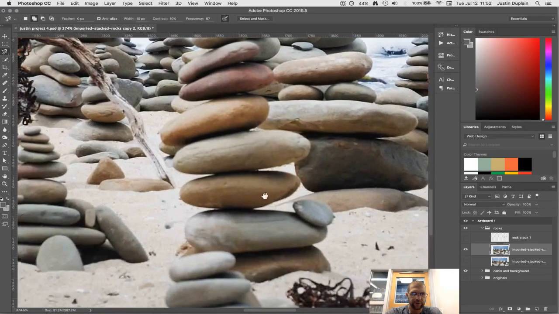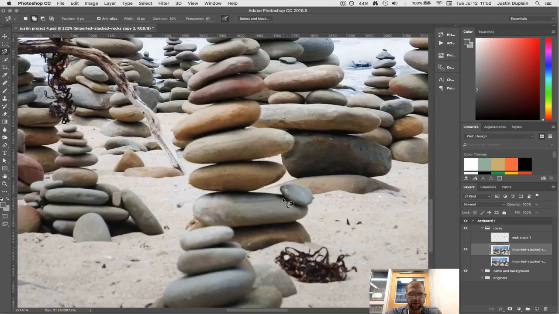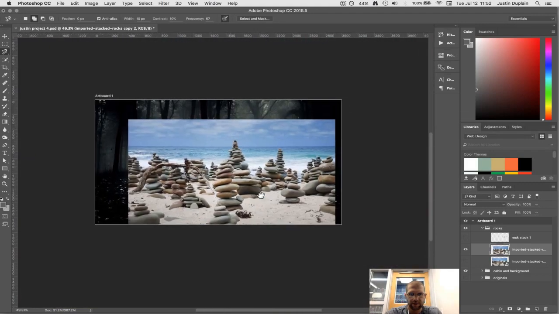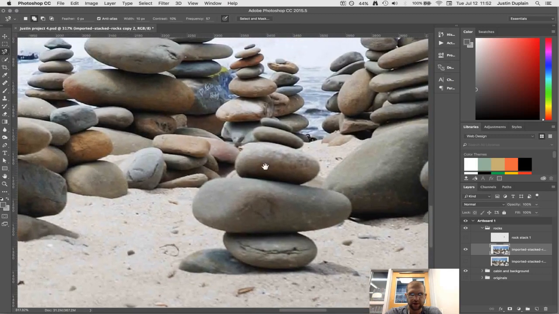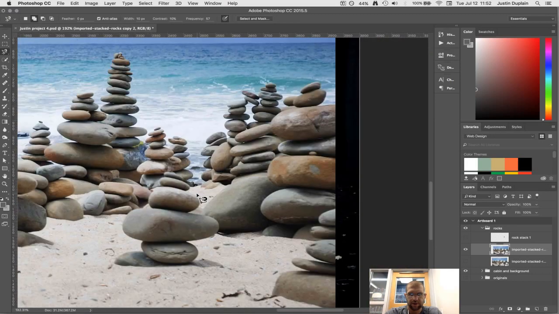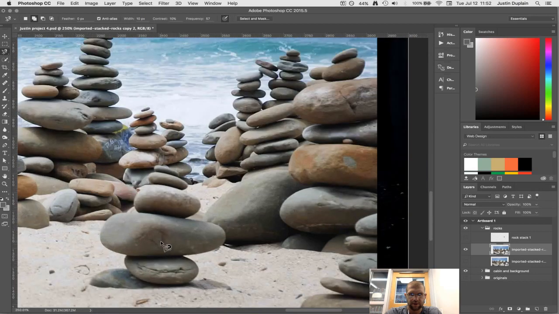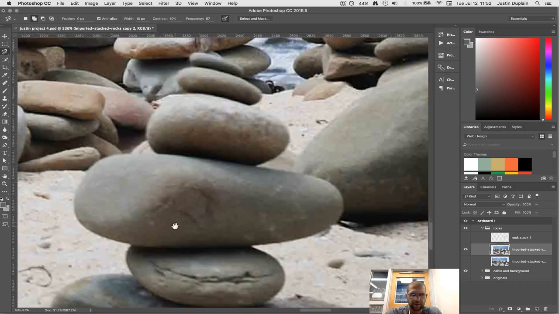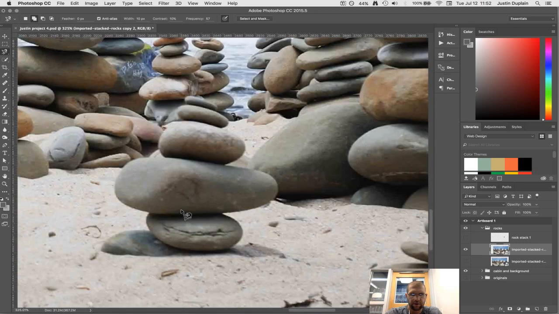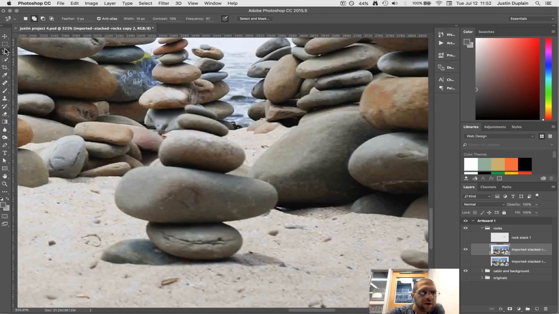I'm going to grab, let's see, which ones am I going to grab? This looks like a good little set right here. Do my magnetic lasso tool again.